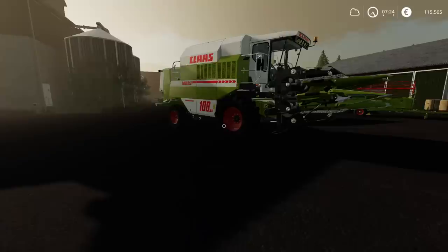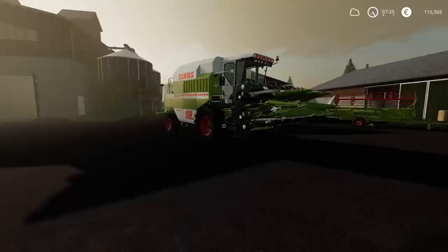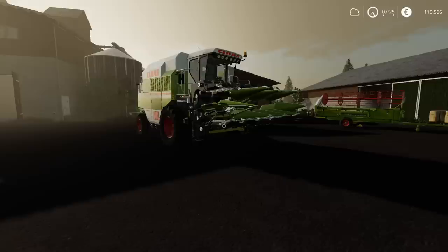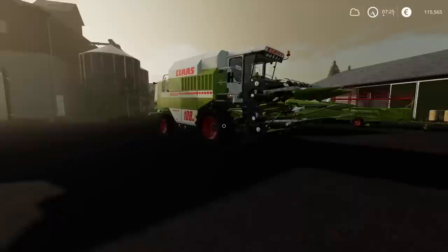So the second item will be reduced by that amount. Whatever the next item is, you work out 15% of that and it gets taken off the next item, so it gradually snowballs down depending on the size of items, of course. If I get smaller and smaller items, I could use that 15% discount, that 20 grand, and buy something for 20 grand and technically it not cost me anything. That's the theory. Anyway, that's from Stephen. Jeremy, who sells the Class combines, the guy I'm doing the contract for up on fields 1 and 2, is the combine specialist. Stephen's the marketing manager. So, yeah, we got a good deal on this.